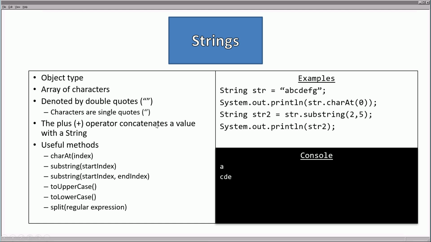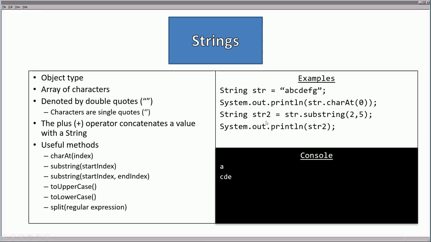Now if we take a look at this example, if we declare this string called str and assign it ABCDEFG, and call System.out.println of str.charAt(0), now with arrays, the first valid index into an array is 0. So basically what this says is print out the first character in this string. And as you can see here, if we think of this as index 0, 1, 2, 3, 4, 5, and 6, then it simply prints out A.